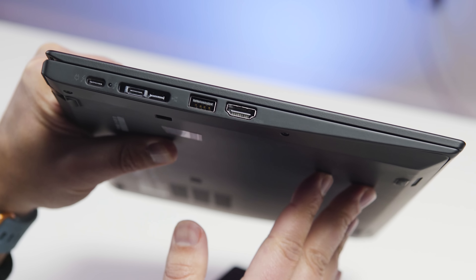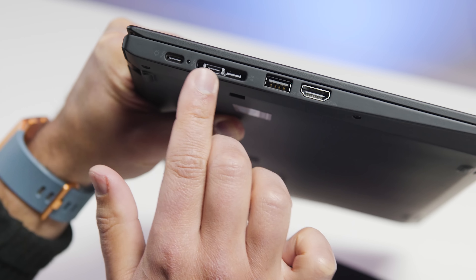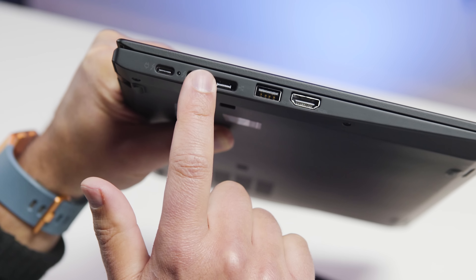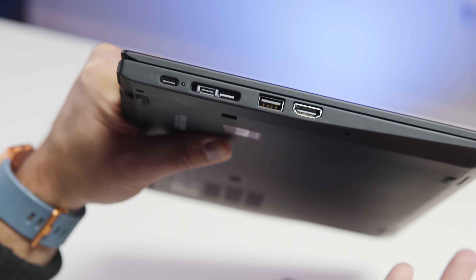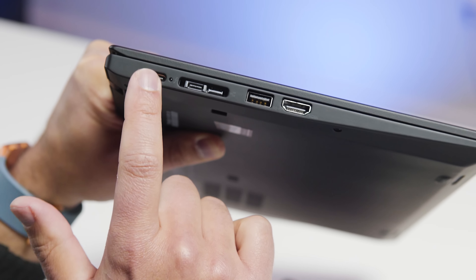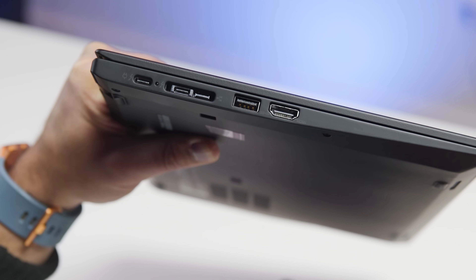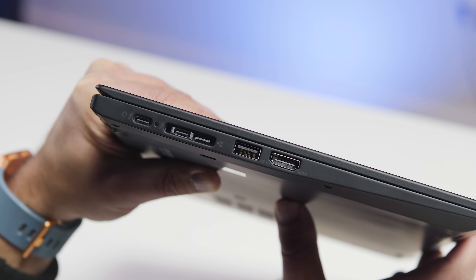Let's turn to the side to see what we have going on for ports. We have two Type-C ports here. One port is unique — it's for the dock that Lenovo sells as an accessory, but within that port is another Type-C port, so you actually get two of them. It is Thunderbolt 3, so you can do four PCIe lanes and all that. You also charge the laptop that way, and there's a little LED letting you know it's on. You also get USB Type-A and full HDMI — this is a business laptop, so not a surprise, but I still appreciate having a full HDMI port.